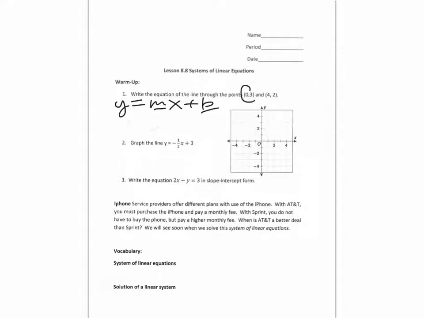Well, we already have the y-intercept given in our two points here. (0, 3) is our y-intercept. Remember, the y-intercept means the point where my line is going to cross through the y-axis. So if I know that the b value, or y-intercept, is 3, we just need to calculate the slope.